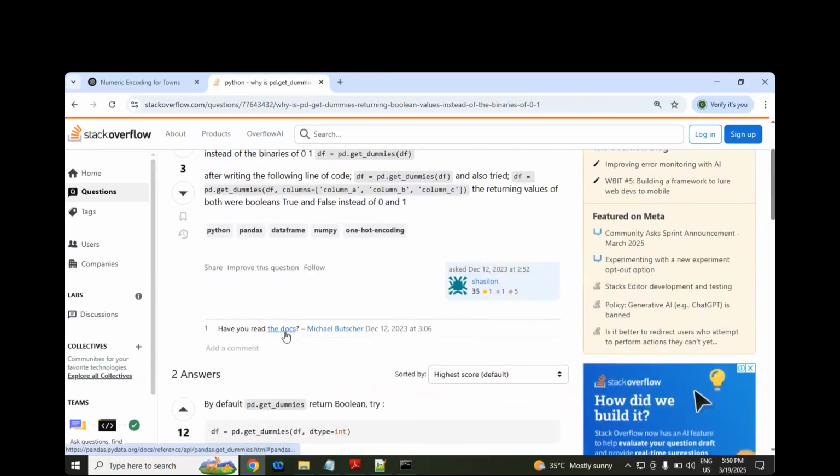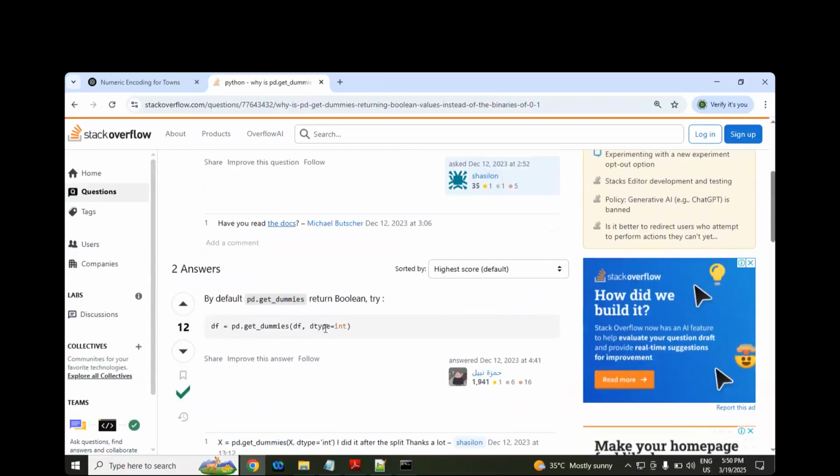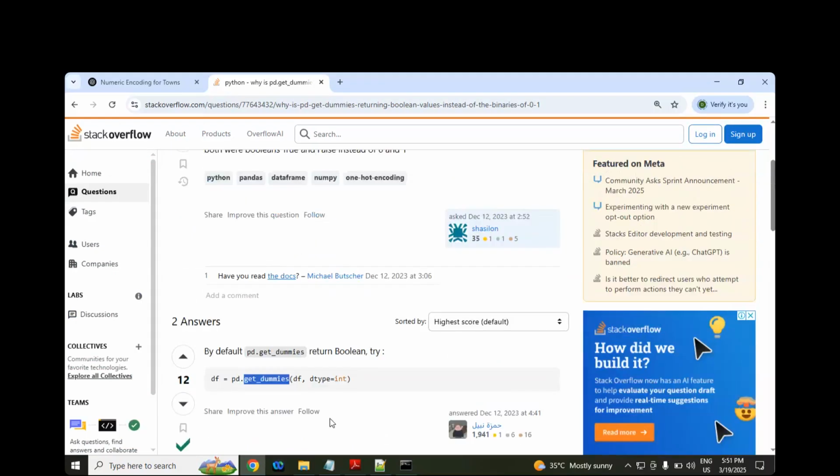You have to read this documentation. Somebody told, right? Documentation you need to cross verify. dtype equals to what exactly, sir? Integer. Okay, good. dtype equals integer. Okay, this one is also working. It's okay. I do have some sound experience with documentation. That's what I can guess. Maybe with my real-time experience, I can guess what new keyword argument recently came. These are all things I can guess actually.